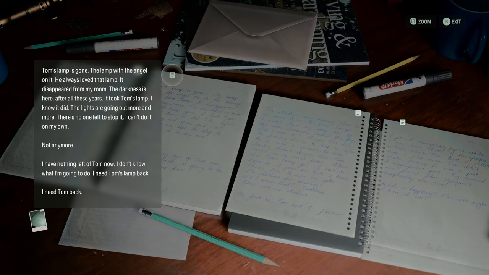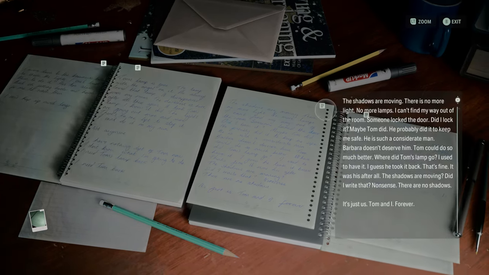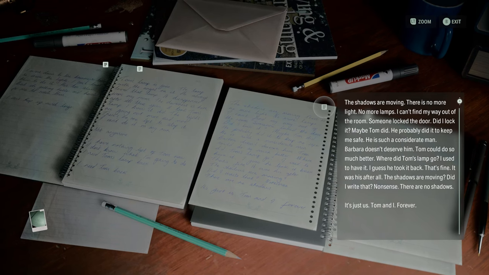I know it did. The lights are going out more and more. There's no one left to stop it. I can't do it on my own. Not anymore. I have nothing left of Tom now. I don't know what I'm going to do. I need Tom's lamp back. I need Tom back. The shadows are moving. There's no more light. No more lamps.